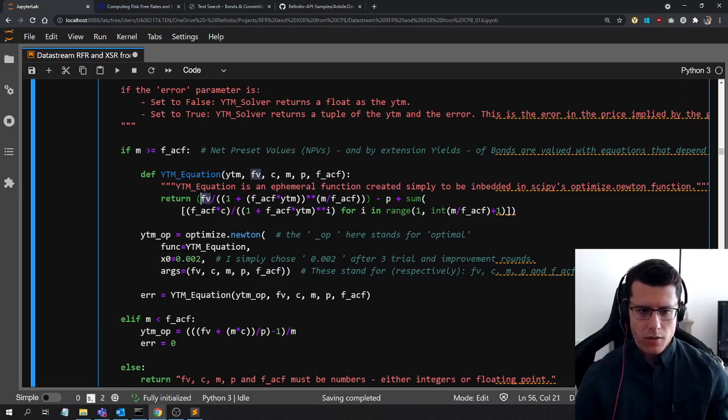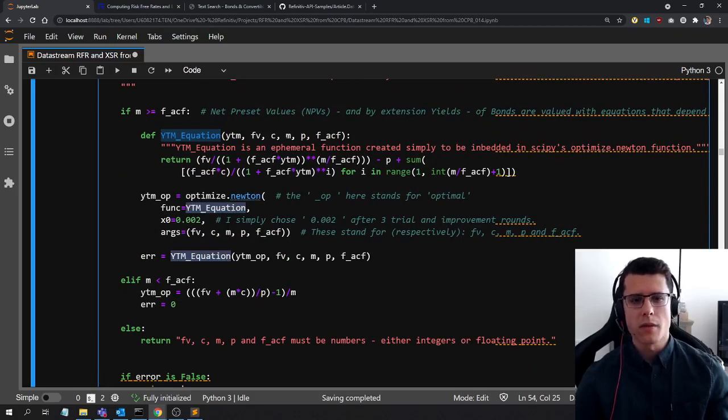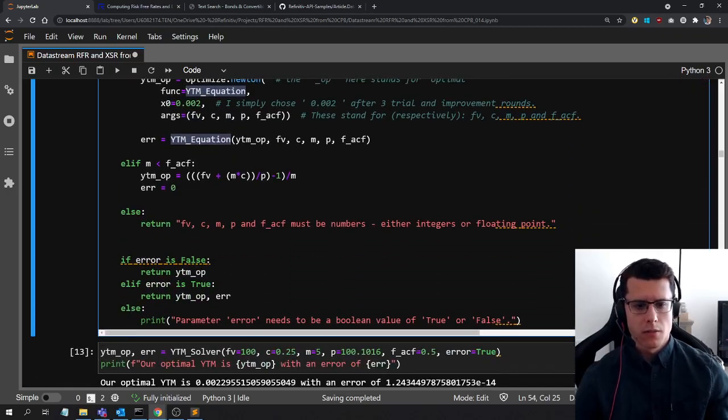So you see the error gives the return of that equation that is defined within the defined function. It's a bit of a mess, but I use it twice, so I might as well define it. Twice, 3 times, I think. No, twice. Yeah.